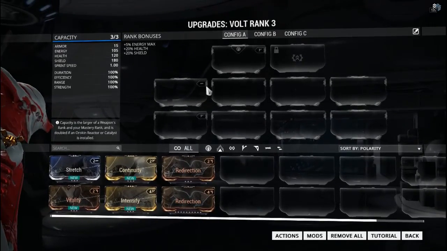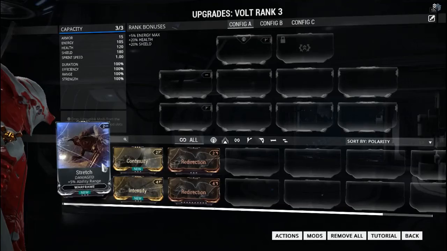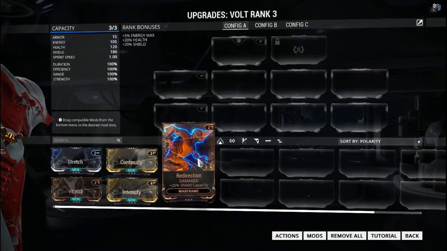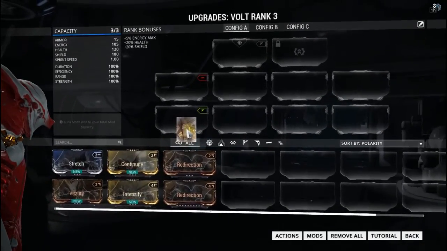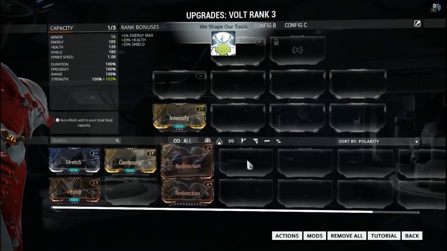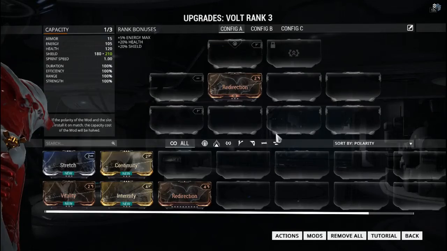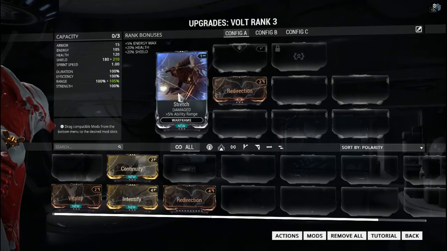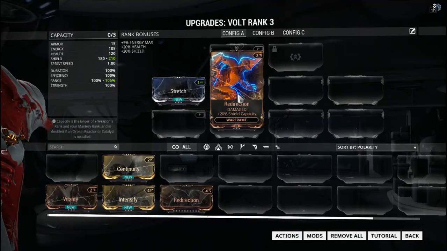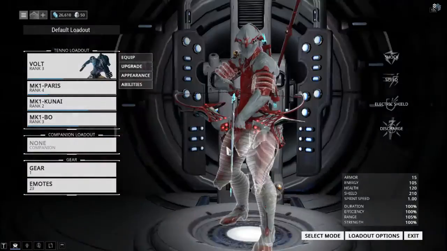Let's see. Oh, we do have these symbols here. When there are these symbols, it cuts the amount in the corner of each mod in half. It's kind of hard to explain. What can we do? Maybe we can throw in intensify. Boom. Oh shoot, that wouldn't work. So actually, let's not do that. Let's do redirection and stretch. Stretch increases our abilities' range. So my shock, for example, we can take how far it can go already and then extend it slightly further. That's what stretch does. Redirection, as I explained, increases our shield capacity. So we did have 180 shield, and now we have 210 shield. That's all we can do for that.